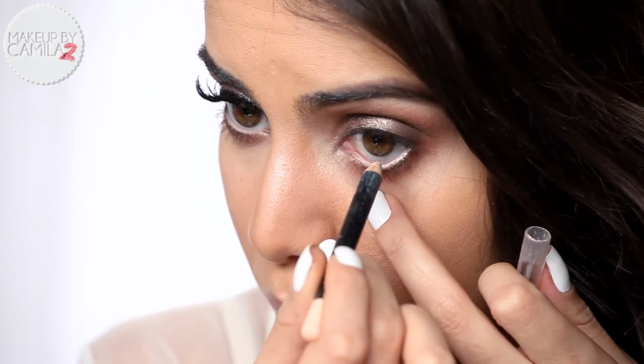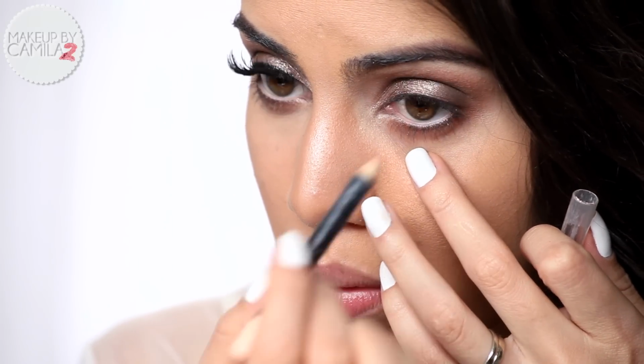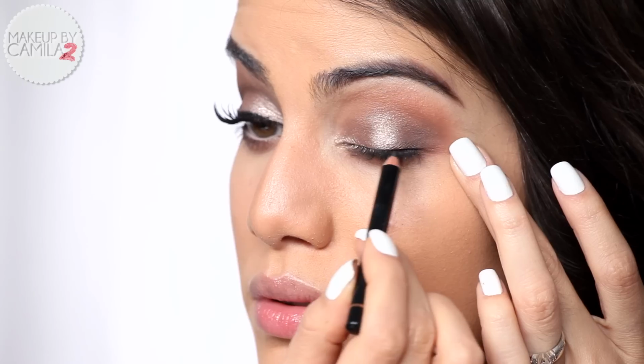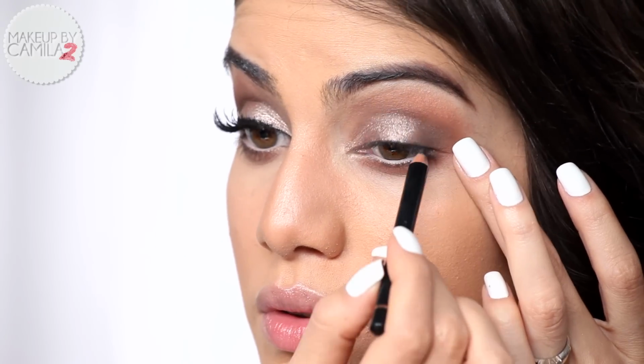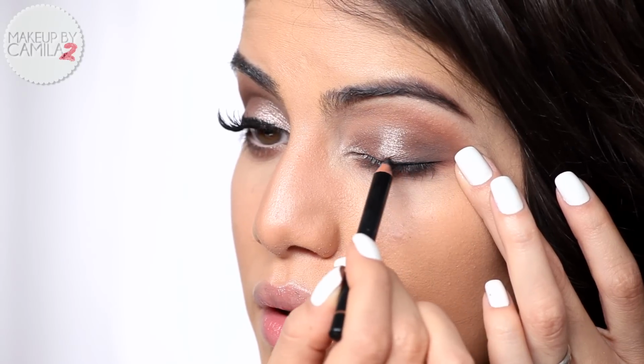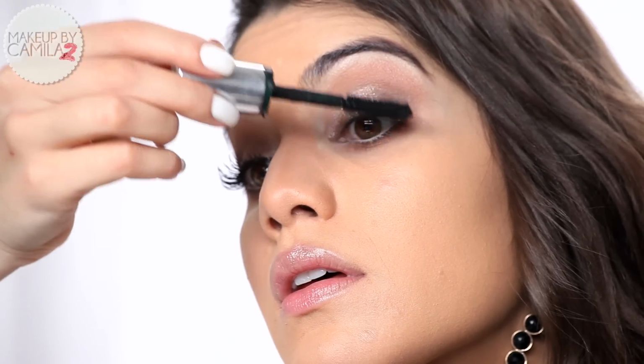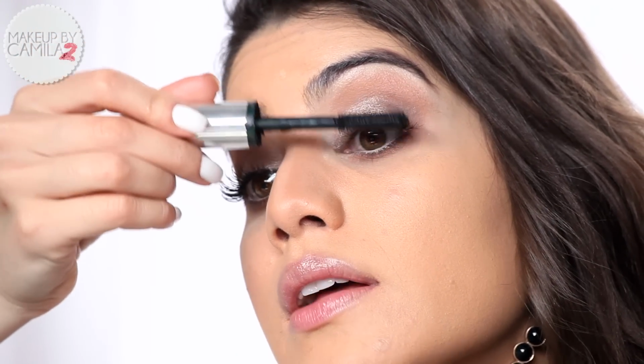Now I'm gonna take a nude eyeliner and apply it on my waterline. And now before mascara, I'm gonna apply a little bit of a black liner just on the roots to darken it a bit. And now we apply mascara. And I'm only gonna use mascara on my top lashes. This is High Impact Mascara by Clinique.